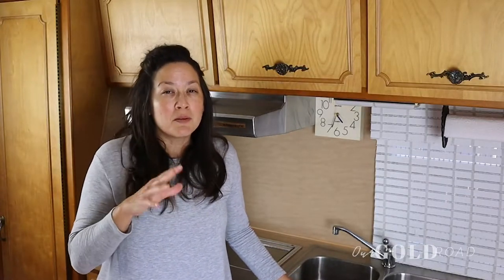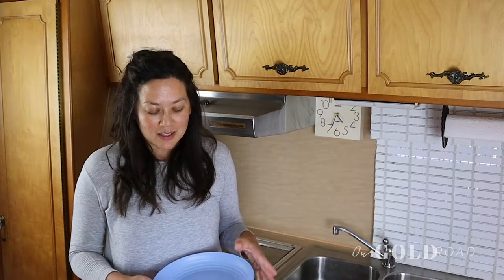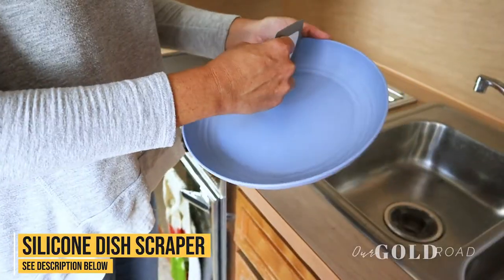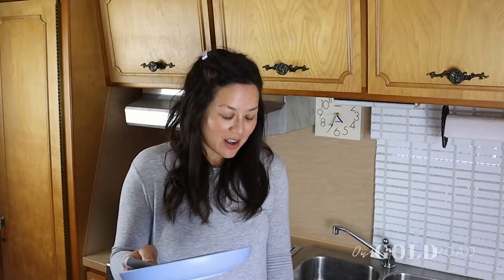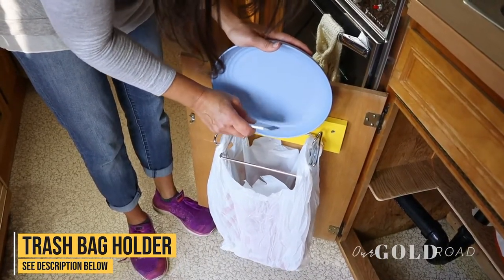Now on to cleaning. This is probably the main reason people use disposable plateware and plasticware — you don't want to do dishes, and you may be concerned about putting food waste into your gray tank. With hot dogs, barbecue, saucy or sticky foods, ideally you're going to eat like a camper and finish all the food on your plate. If you do have food to throw away, this food scraper makes it super convenient. It has a silicone edge that's curved and you can scrape everything to one side of any plate. Then we have a double-bagged garbage sack inside our sink — you scrape the food into the trash bag and set the plates in the sink.